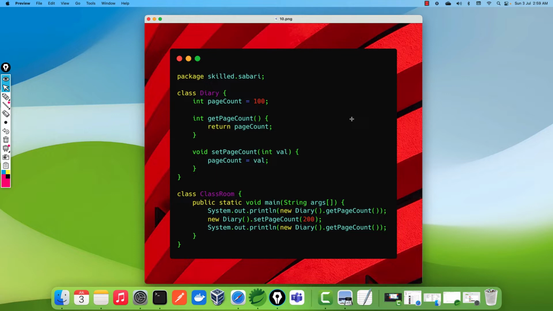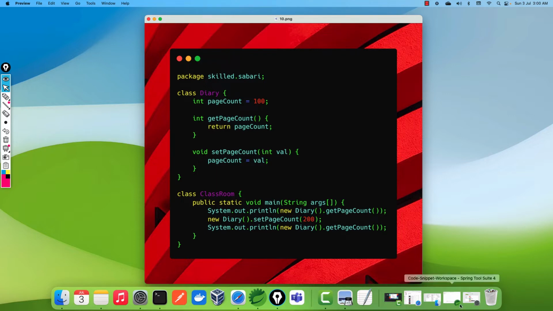So the main theme here is the way we create an instance and the way we invoke the member variables as well as the member functions or the member methods. So that's the whole idea about this code snippet. It's pretty straightforward. We don't have many concepts to be discussed. So without further delay, let's get into action.